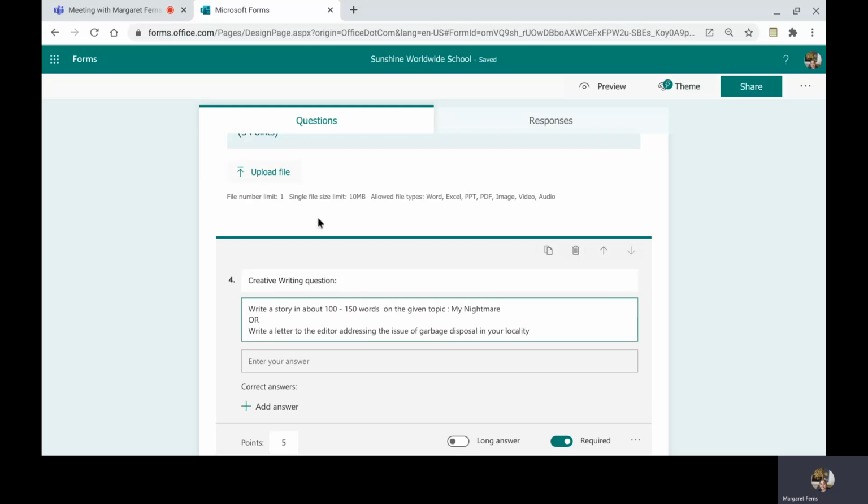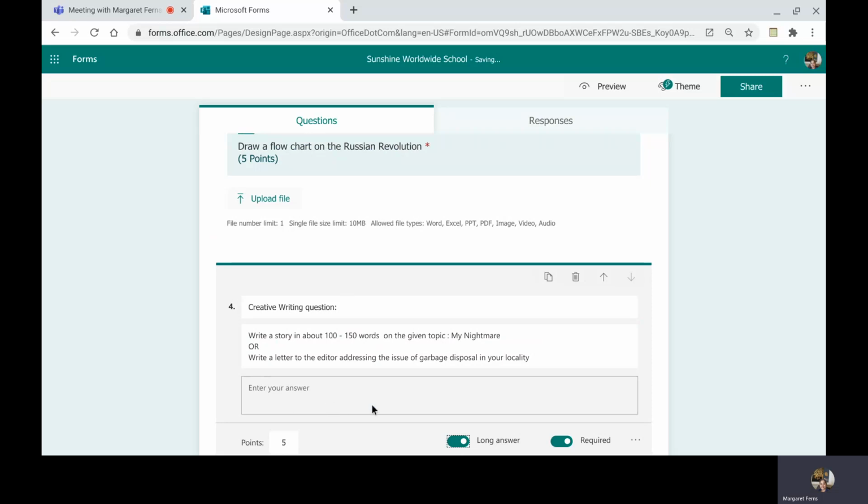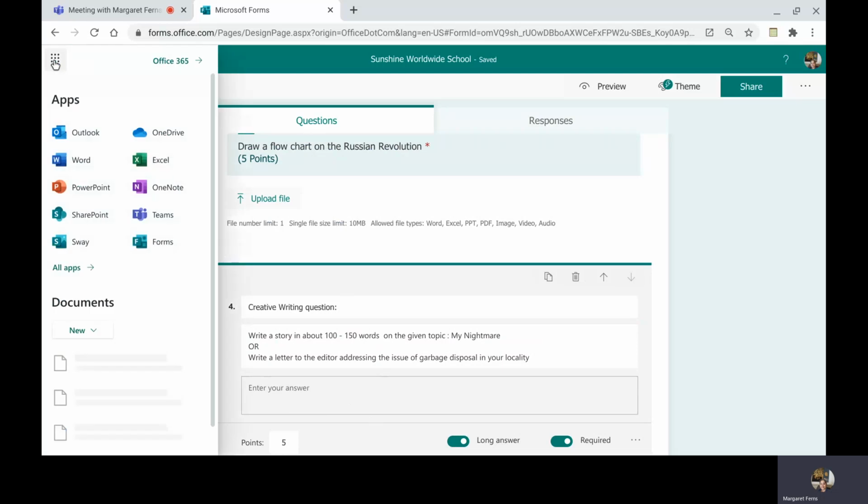Before that, they need to choose. They need to choose one of the options, and they are going to write their answer here. Again, it's a long answer, so I need to highlight this. So it gives them the opportunity to go on writing elaborately. They need to type in their answers here, or they could type it in a Word document and then paste it here. So there are many features of forms which I like to use, and I prefer using them in my paper. There's another form that I would like to share with you all.